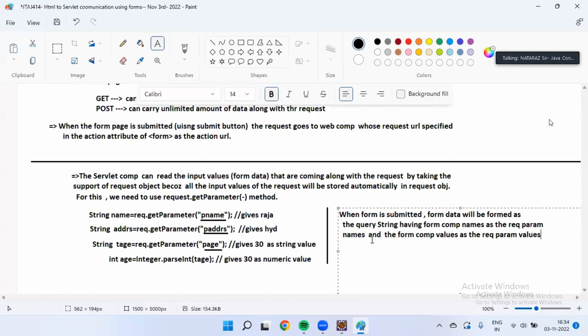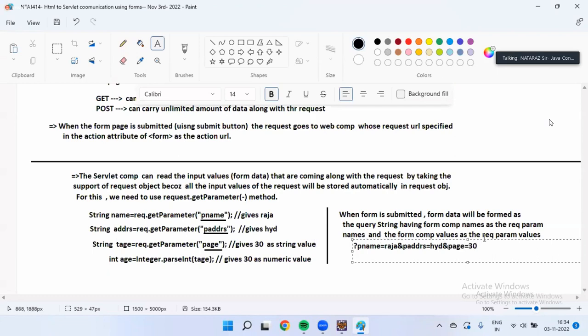Understanding my statement, guys? pname is equal to Raja, paddress is equal to Hyderabad ampersand pAs is equal to 30.